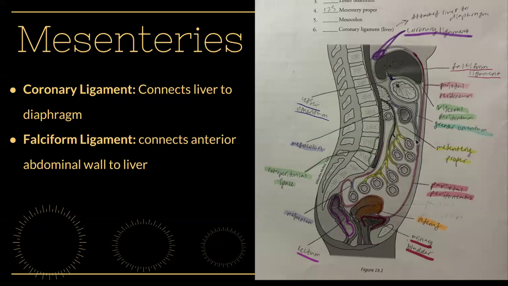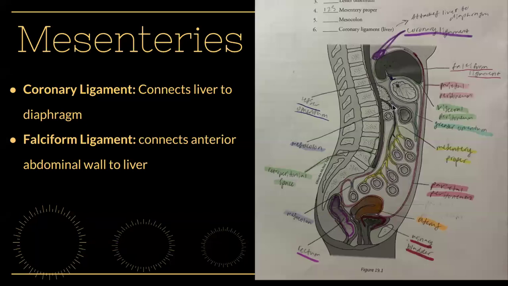Then you have your mesentery proper. Mesentery proper is seen in yellow, and it is connected to all of these sphere-shaped looking things. These just represent your different organs within your body, and the mesentery proper is connecting all of them and gluing them together. Then you have your mesocolon. The mesocolon is going to be over here in the back. So this circular structure over here, that is your colon, and the mesocolon is kind of just connecting it, keeping it down in place.